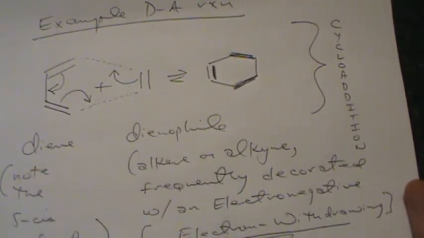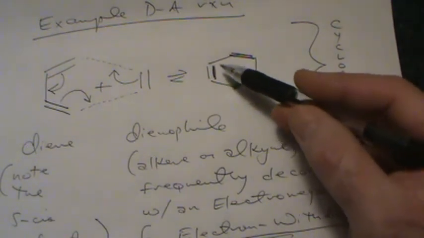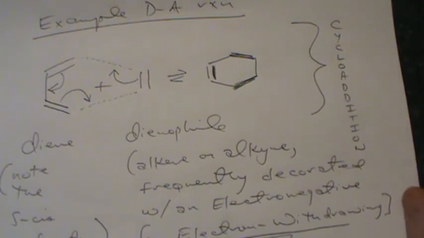But notice it's a six-membered ring, and that is really one of the main reasons that this is one of the most important reactions in all of organic chemistry. Six-membered rings are very special. They're located everywhere. They're prevalent in nature. We already talked last semester about the fact that the cyclohexane is an unusually strain-free cycloalkane molecule. This product is not a cyclohexane, but it's closely related. It's a cyclohexene. Six-membered rings are stable, prevalent in nature.